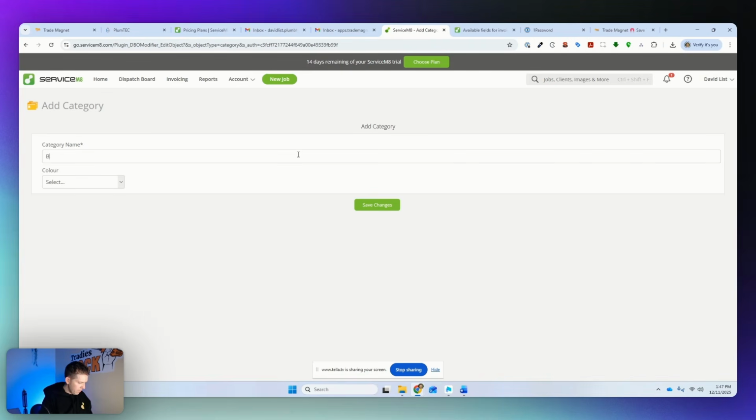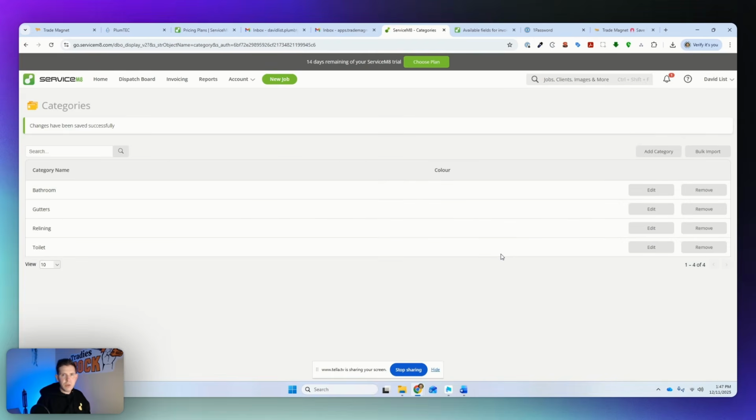Oh, bathroom. Now, this really does depend on your business and what type of things you're doing. For sparkies, things like switchboard changeovers and rewires will come to mind. But just make sure you put down the categories that make sense for you.